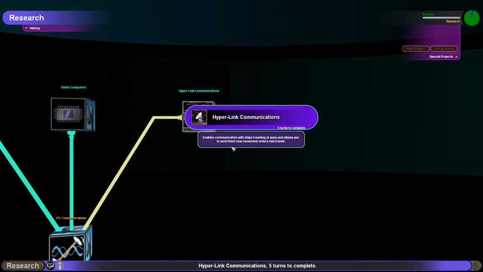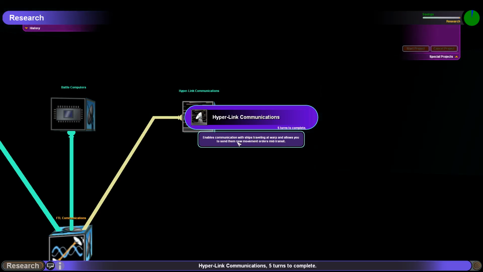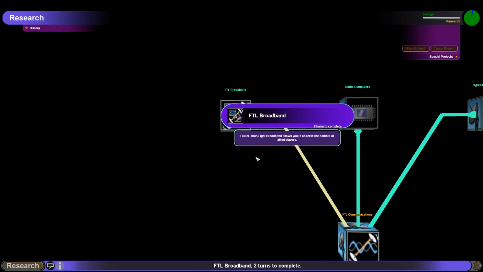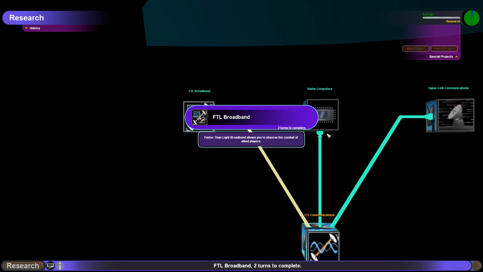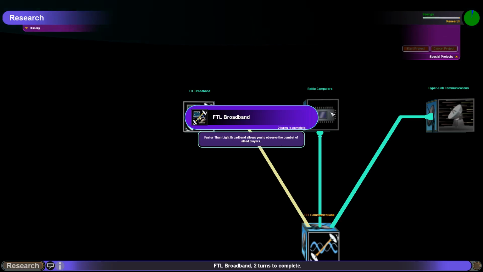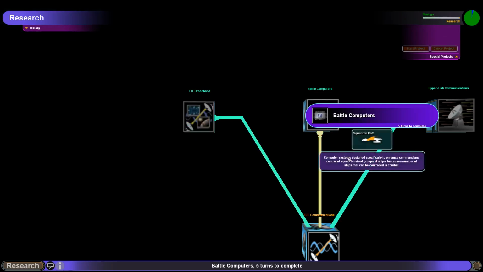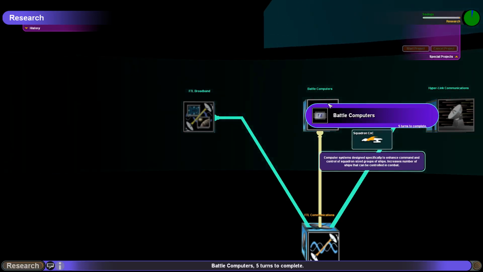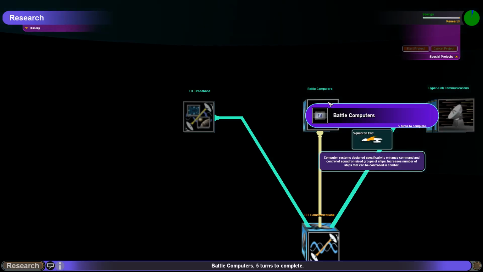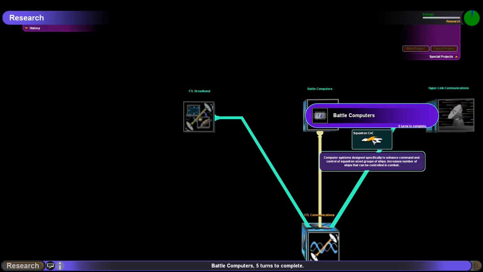Hyperlink communications. So this would be what would allow us to send movement orders mid-transit. FTL broadband lets you see the combat of allied players, obviously useless in this particular battle, but could be useful in other missions. And battle computers, which basically expands the number of ships that you can have active in combat at any one time, as long as you have one of these squadron command and control ships in play.